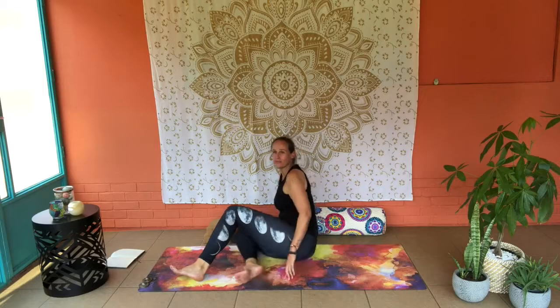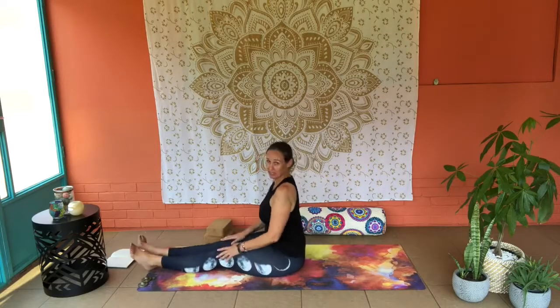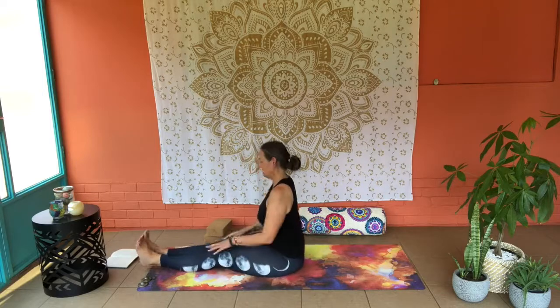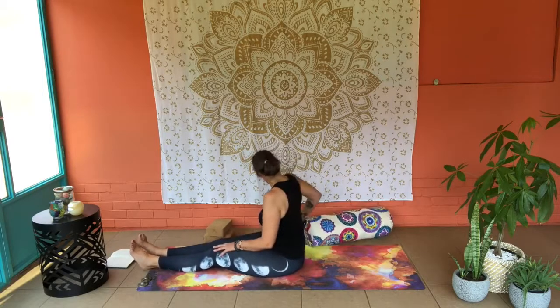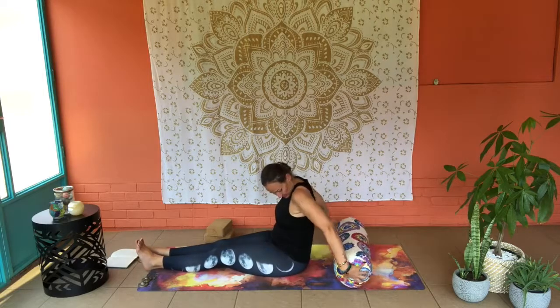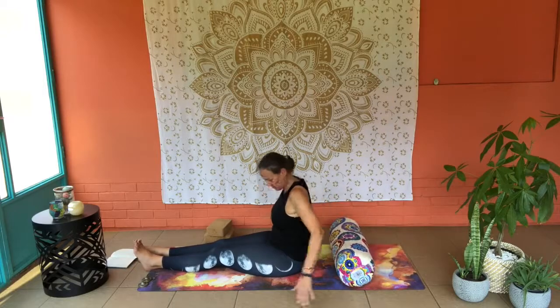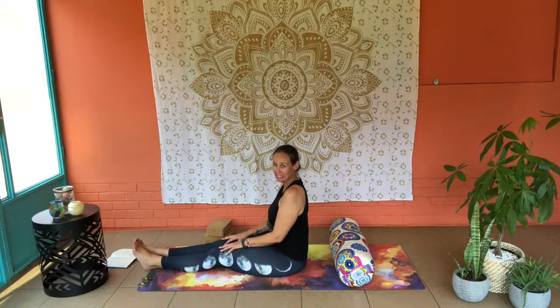So we're going to start off with the legs forward in a seated posture, finding a nice comfortable seat. You can bring your bolster behind you, run it across the mat, so like that. Don't let it roll away from you. We're going to take half saddle on each side.